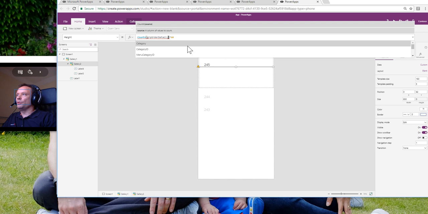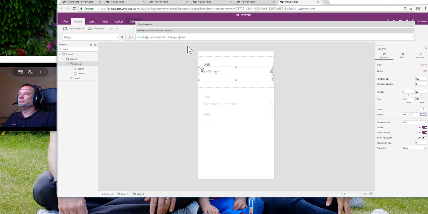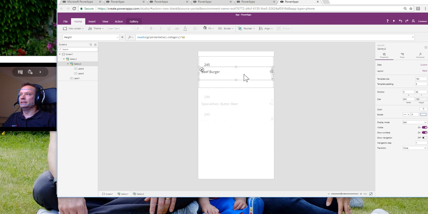Okay, so it doesn't matter what we count, because we're just counting the number of rows. So counting any of the fields within the group order detail should be fine. And I'm multiplying it by the line height that I think we're going to need. I want a little bit of a gap between each of the headers as well, so I'm going to put in a plus 60 on the end too.